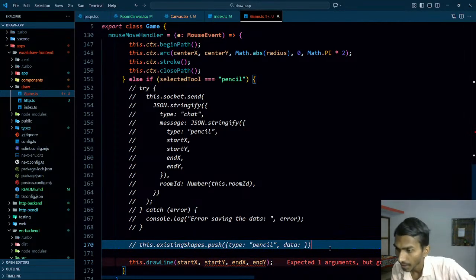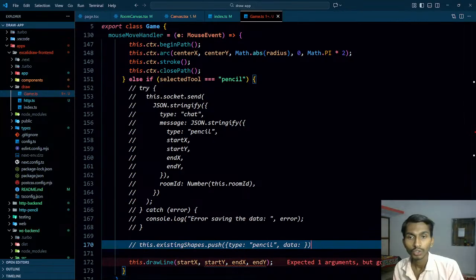If I save it right now, if this dot existing shape dot type add, how will I check whether this already exists or not? Shape add, type is not going to be shape add inside this, rather shape add would be this one.